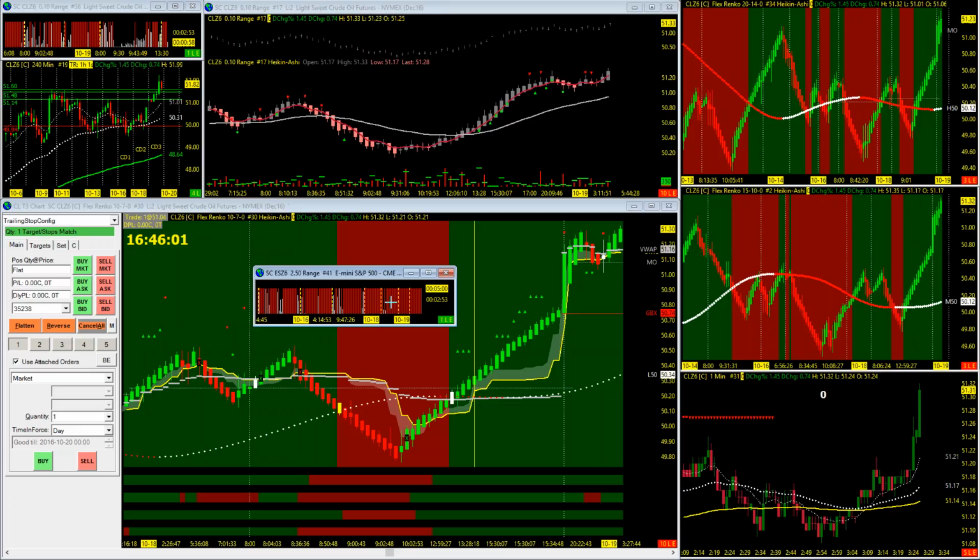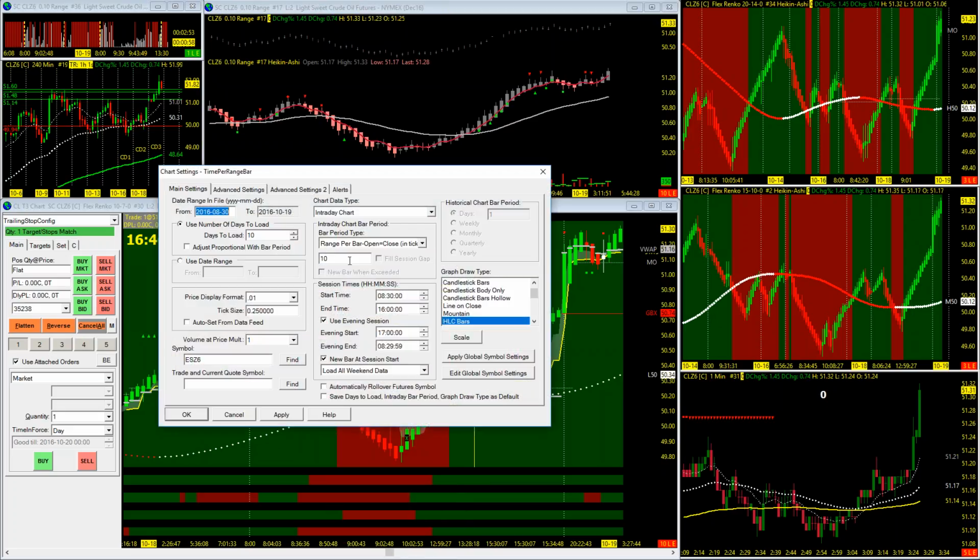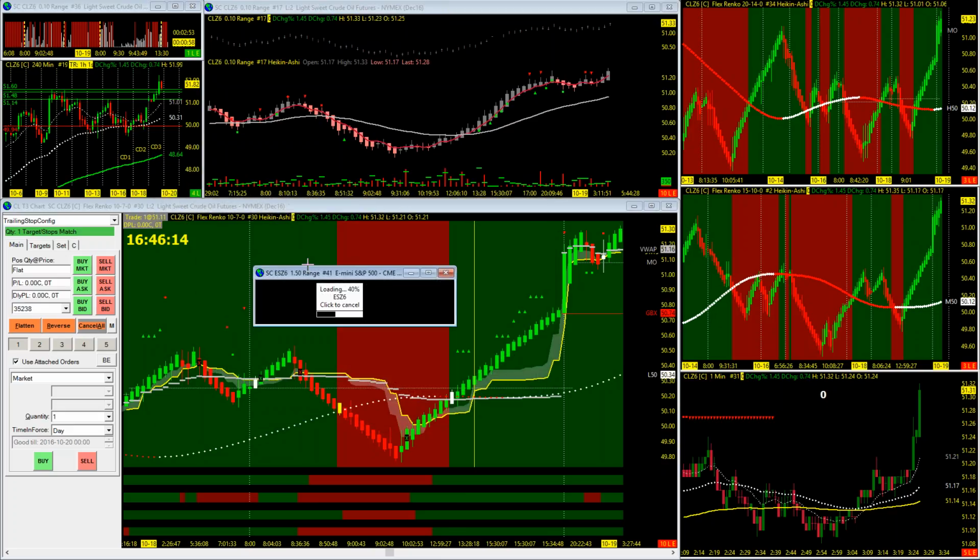6-tick, 2.5, yeah, so 6-tick range. I think this is a 6-tick chart. I'm starting to get a little punchy. Oh, look at that. That's a mistake. Yeah, still a lot of red bars. So from the open this morning until the close, that's how many of the range bars were greater than 5 minutes long for 6 ticks.